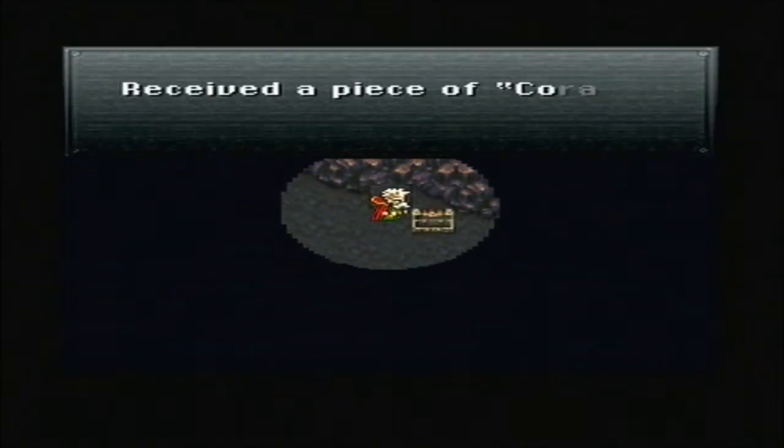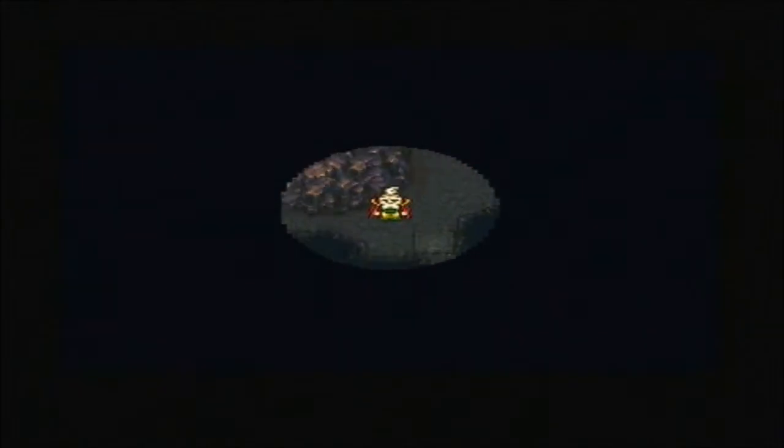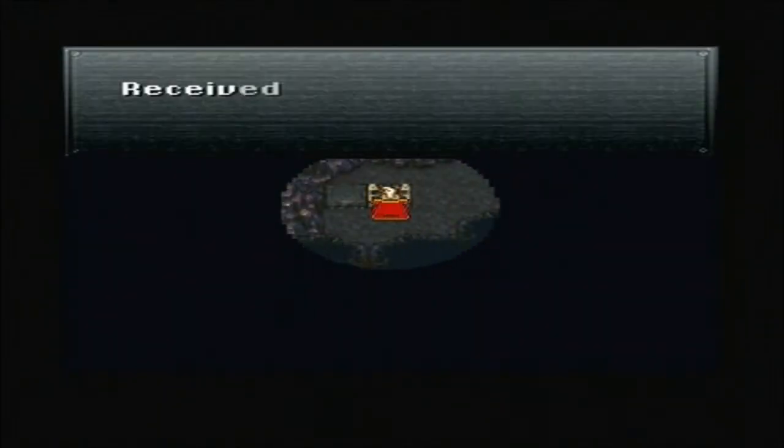Oh, it didn't take me straight to the chest. I found 1 piece of coral. Thanks. I'm just going to keep taking the warp. It seems like the quickest way. I choose this way. Yes! 2 pieces of coral. So this shouldn't take too long.